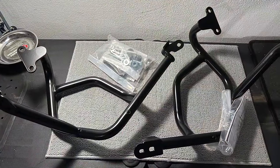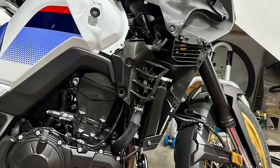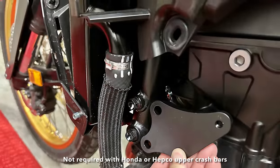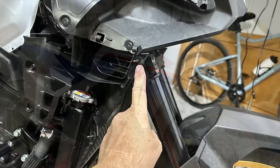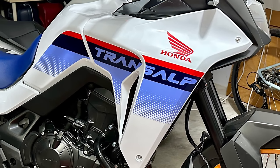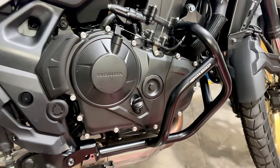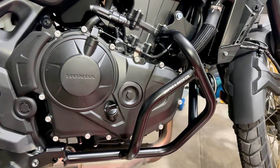Installation of the bars wasn't particularly difficult. It took me about 90 minutes for both sides, including regular breaks to take photos, but it does involve removing the front fairing to fit the optional support plate, which is necessary if you have chosen not to fit the upper bars. Removing the fairing is fairly straightforward: unscrew the three bolts, pop the two trim clips inside the fairing, and then just pull the fairing towards you. Then it's just a question of following the instructions — although access to some bolts is awkward, and you'll need a multitude of different spanners and hex keys, as every single nut and bolt seems to be a slightly different size.